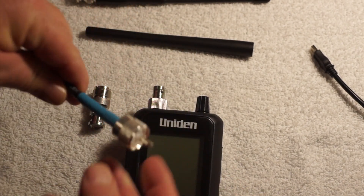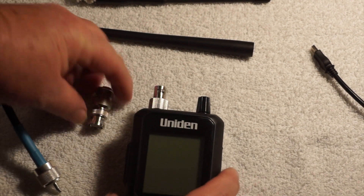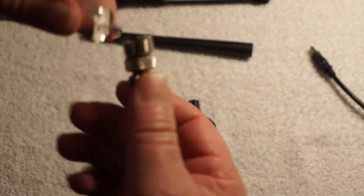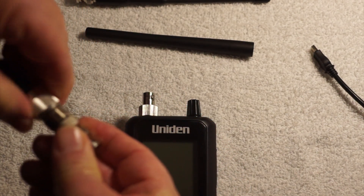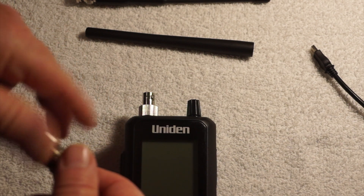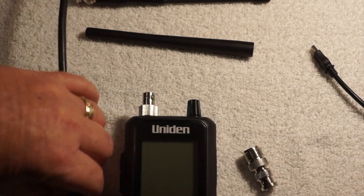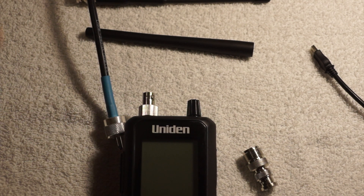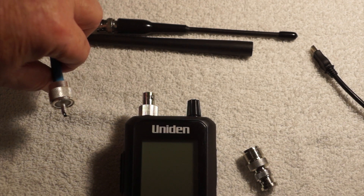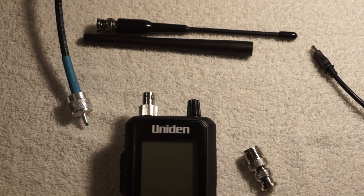I've got this here hooked up to my outdoor antenna, which uses a PL-259 connector. You need an adapter — a BNC on one end and an SO-239 on the other — you push it in and then it screws in. An outdoor antenna tremendously increases the signal you can pick up. I'd definitely recommend getting this 800 MHz antenna, and if you're at home, put an outside antenna on. Make sure it's grounded and not plugged in during an electrical storm, because it'll tear up your radio.